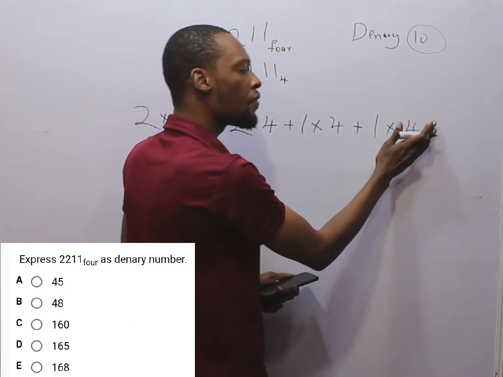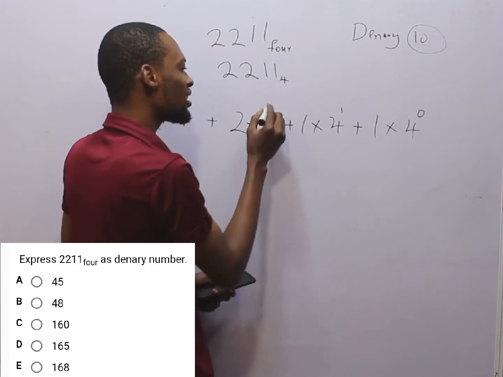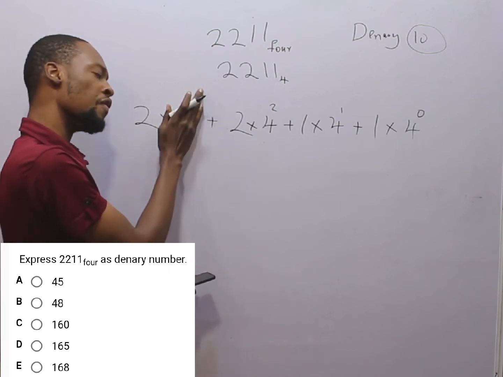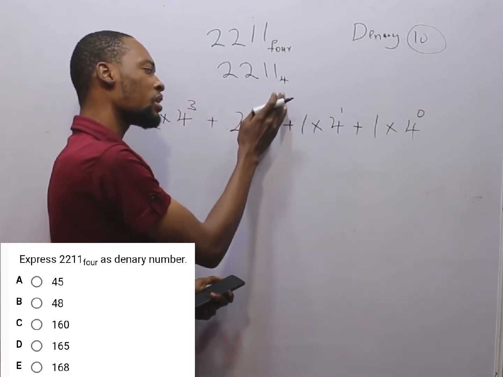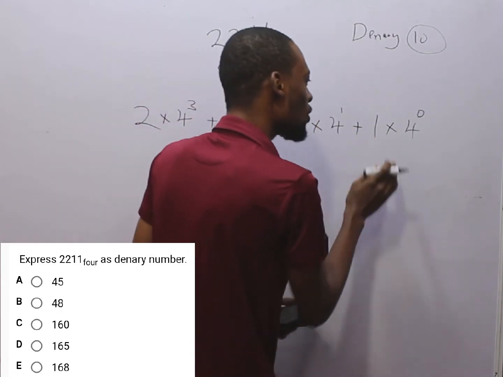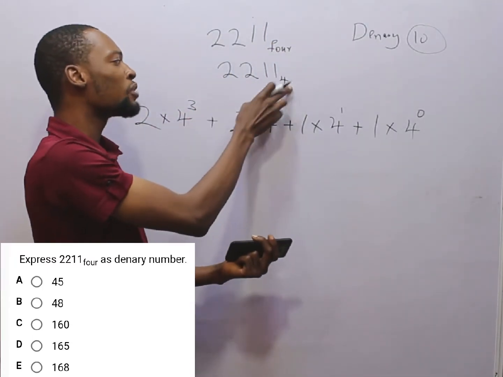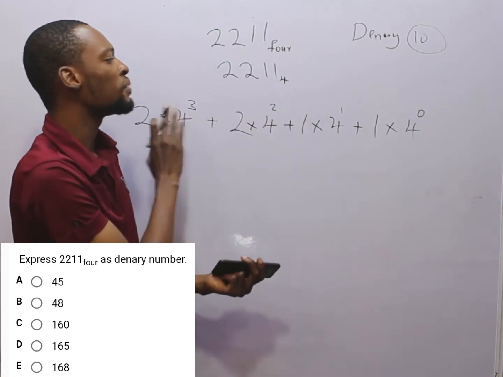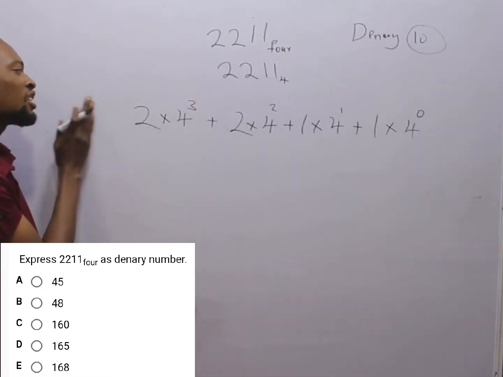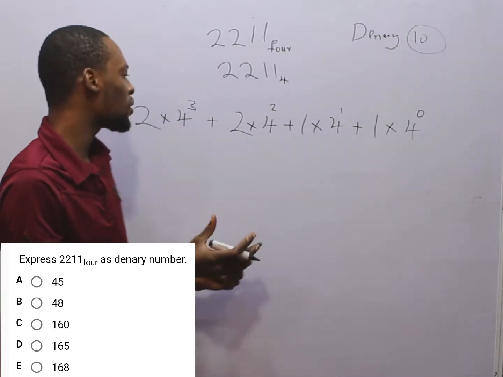After that, start counting from 0 up on top of each of the bases. Which means in this first base, you put 0 here. The next one, you put 1. The next one, you put 2. Here, you put 3. Which is 2 times 4 raised to the power of 3 plus 2 times 4 raised to the power of 2 plus 1 times 4 raised to the power of 1 plus 1 times 4 raised to the power of 0. What did we do? You simply use each of the numbers to multiply the base, then on top of the base, start putting numbers from 0 up. If we had more numbers, then the next would be 4, 5, 6, and so on. That is how you solve problems under number bases.